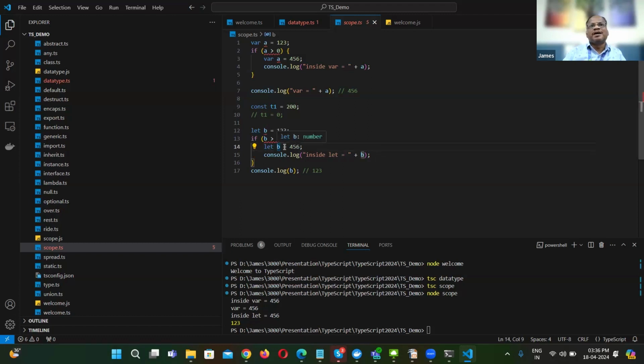You are declaring b again, but this is different from this b, because this scope is the lifetime for this b. That's why even when you came out from this scope, this 456 is not available, because 456 actually expired after this closing bracket. So when you came out from the scope, whatever value b had, the same thing is available here.